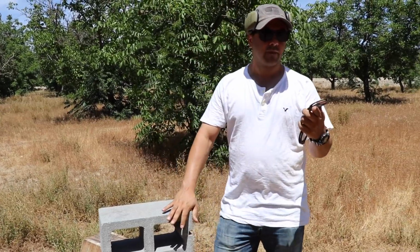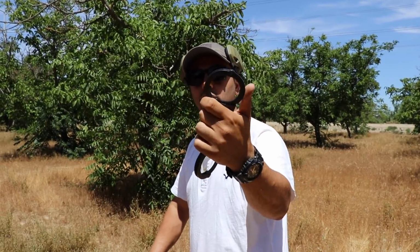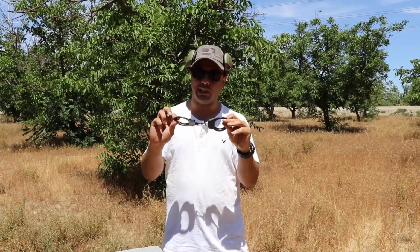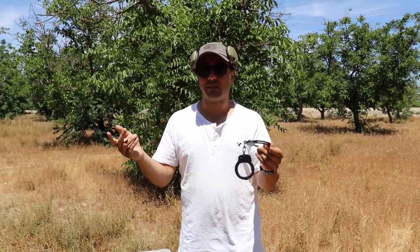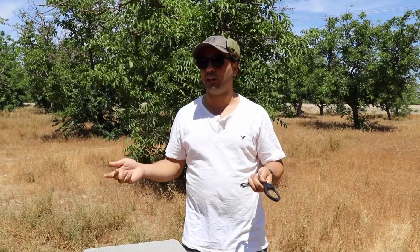Okay, I got these police handcuffs. We're gonna see if you can break loose by shooting at them. And I'm only gonna shoot them with the 9mm. I assume most of the cops will probably either carry a 9mm or a .40 caliber.